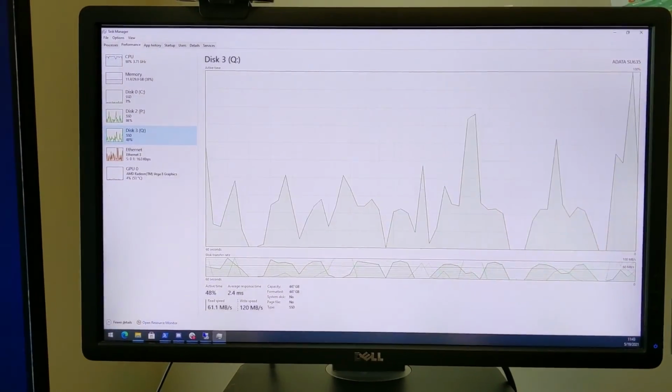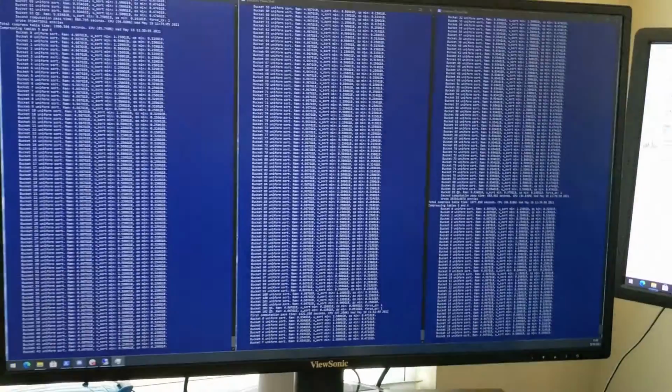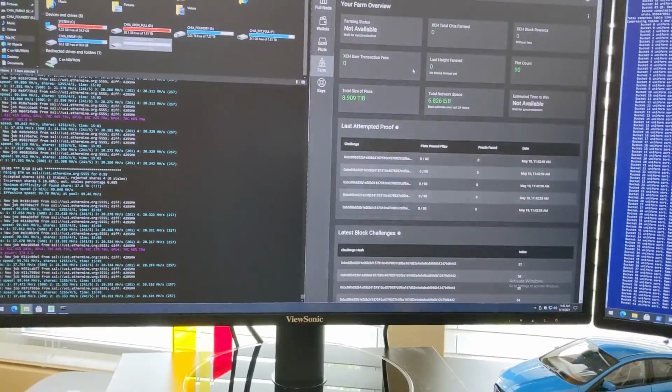This is my main machine that I do most of the plotting on, and I got some other ones upstairs and everywhere. But any machine you have with a drive, throw it on a plotter, because why not?